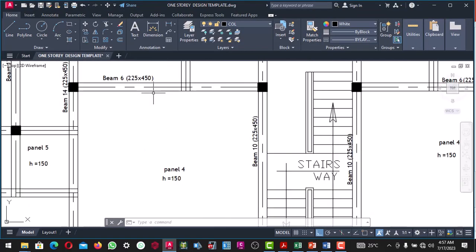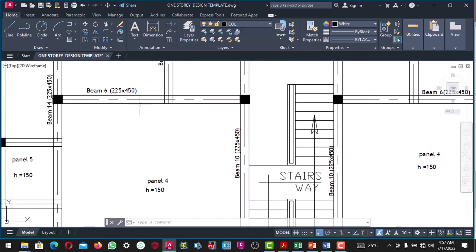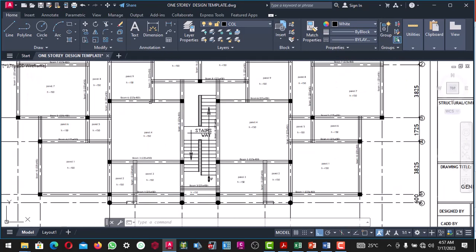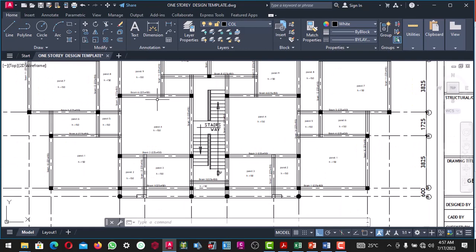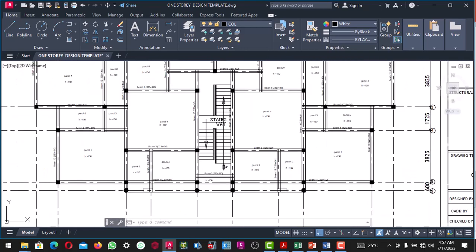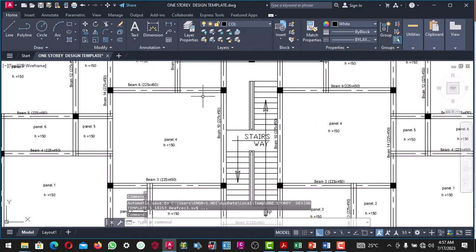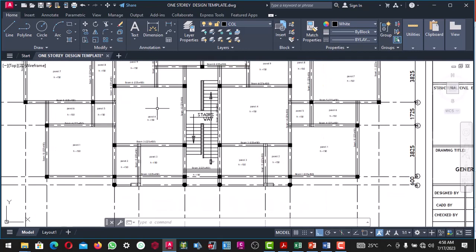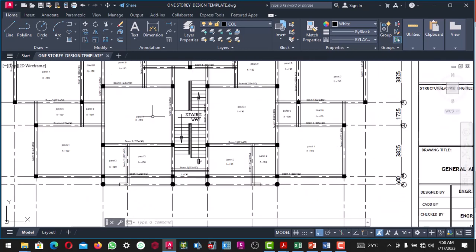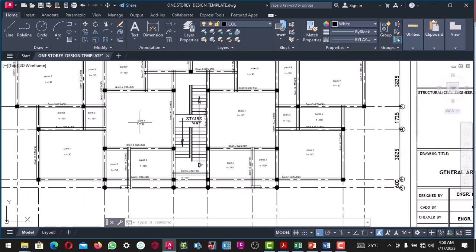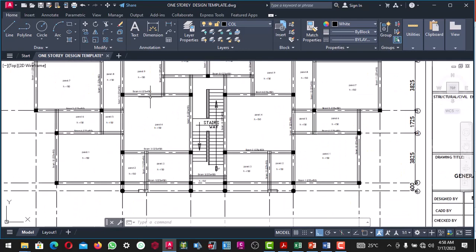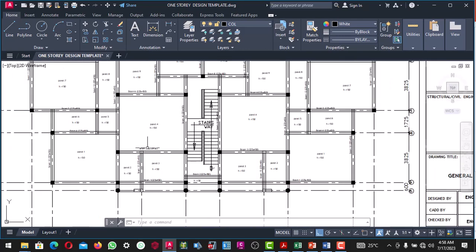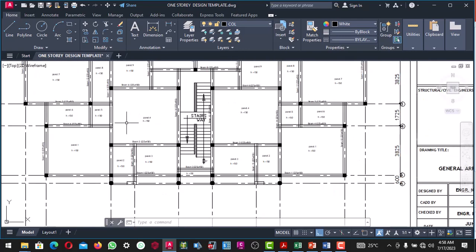So a solid slab is that slab that is supported by 4 edges of adjacent beam. Now this is the beam, this is another beam, and this is another beam, and this is another beam. So we have about 4 edges of beam, and this is the solid slab. So this slab is actually being supported by these 4 edges of beam.